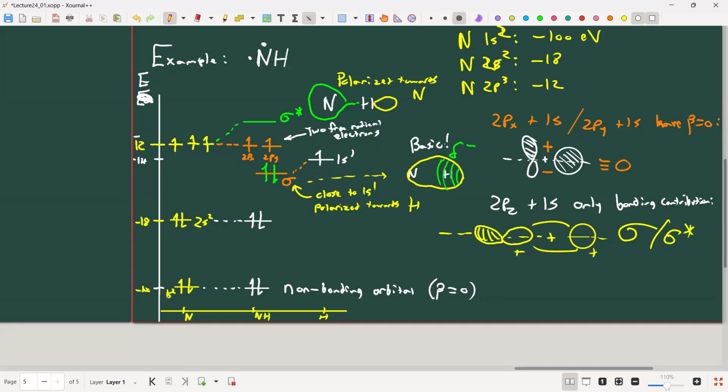Now, interestingly, if you add another hydrogen to this, you form another bonding combination with one of the other p orbitals. And so then you only have a single radical, and then you make ammonia, which is NH3, and then what you end up having is a lone pair on the nitrogen once you combine everything. There are two electrons that don't contribute in ammonia. And there, the polarization of those electrons now is on the nitrogen. So in ammonia, the nitrogen is basic, but in NH, the hydrogen is basic.